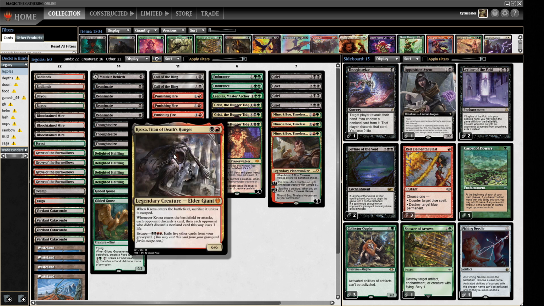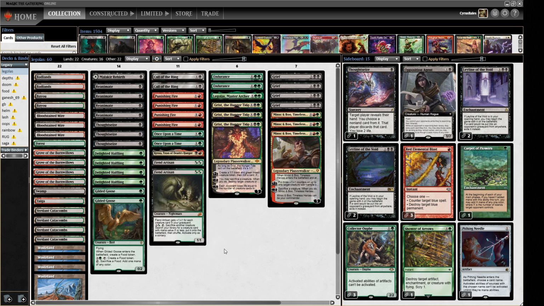We have, I mentioned this Kroxa, which is not a card that I've ever been impressed with, but it's one of those things that looks like it should be good, but when you actually play it, it's very different to Uro, because making your opponent discard and making your opponent lose life or whatever is not really as good as drawing cards for yourself. But maybe it can shine here, we'll see.